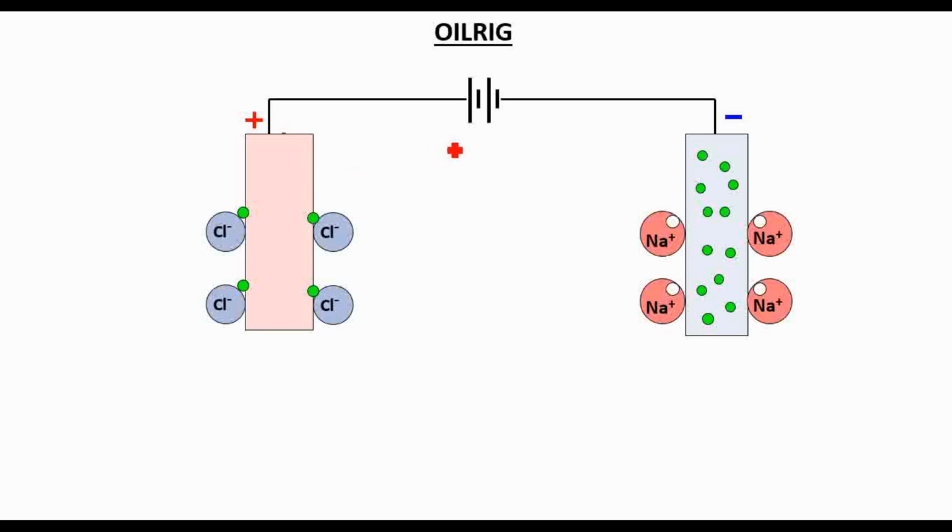So, we just spoke about OIL RIG. Let's look at another example. Let's look at sodium chloride, table salt, as a molten electrolyte. In the electrolysis of sodium chloride, your sodium is going to go to your cathode, which is negative. Remember, do not panic: positive is anode, negative is cathode. So that's my anode here. We switch the circuit on, opposites attract. Now my Cl is right there.